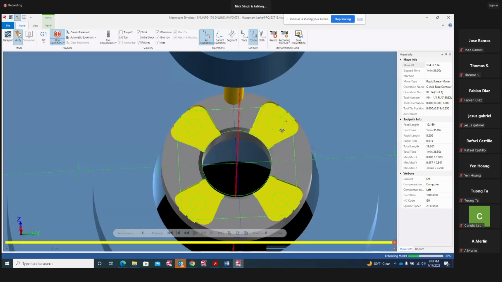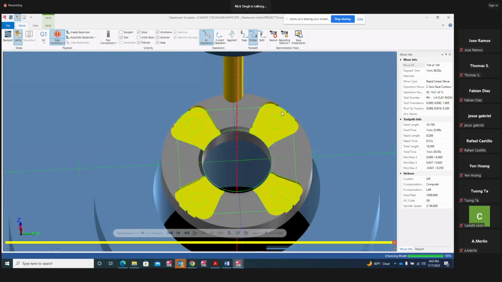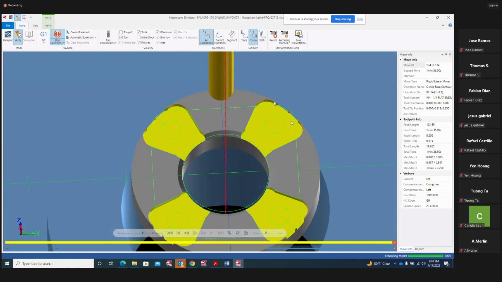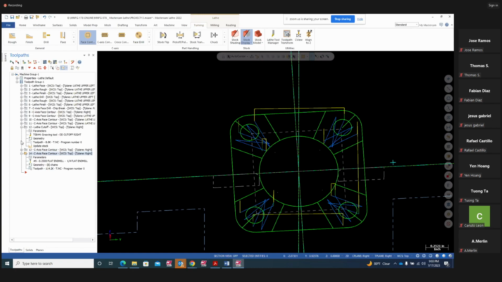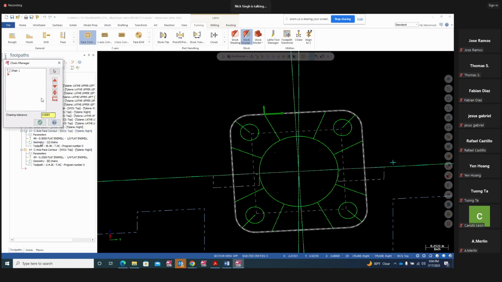Okay, that's good. That's even better. It cuts the whole thing with a 1/4 inch end mill. So if you're going to run that, and the last toolpath, what is it going to do? This is just going to cut those lines. Look at the geometry. That is your chain outside.